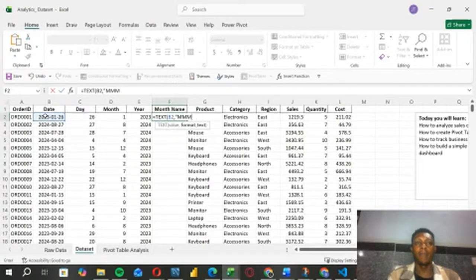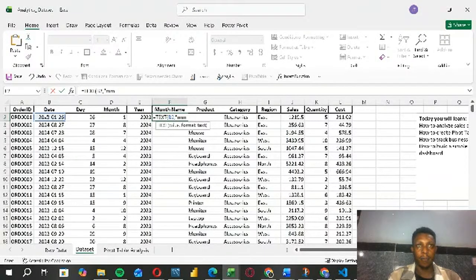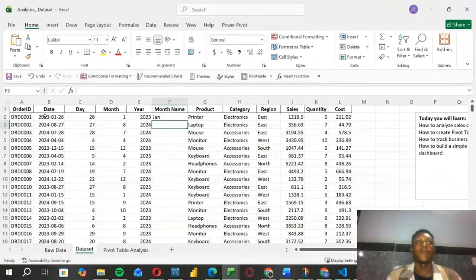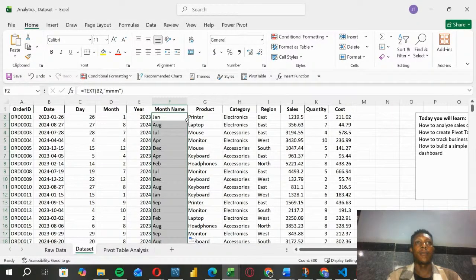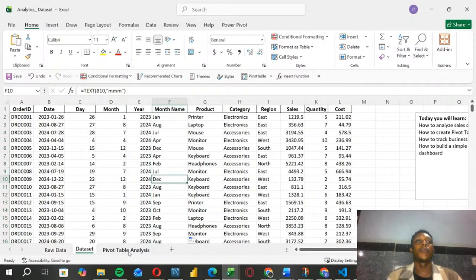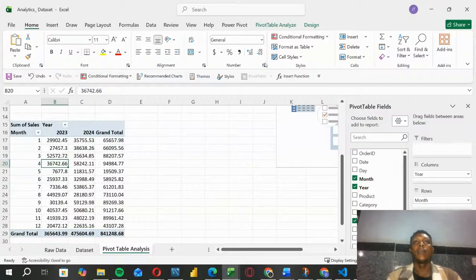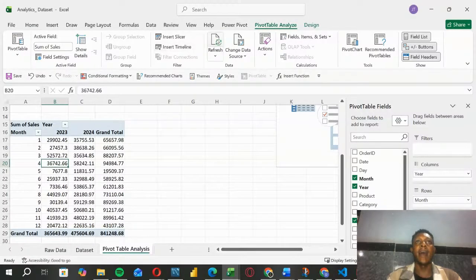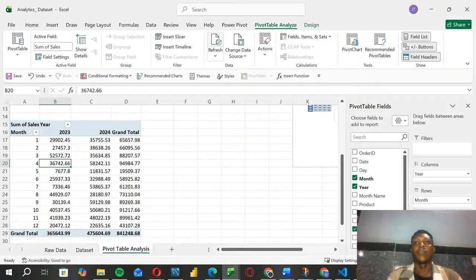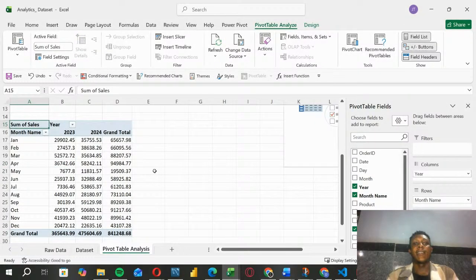I need it in a short form, that is monthly. If you want it like this, it's okay also. We don't want it as a number. So you can go back to your analysis, then go to your pivot table and refresh. I'm going to take out this and use this. So you can see that that is the month's name.